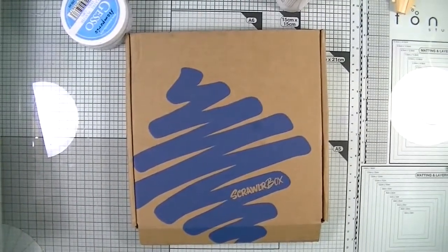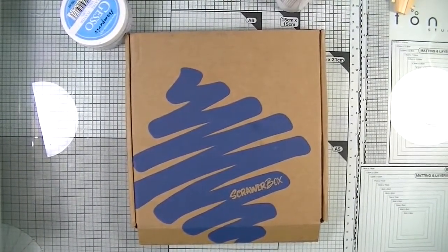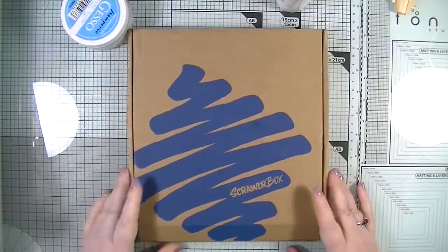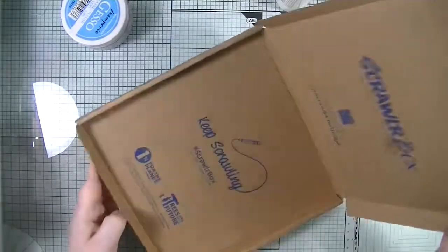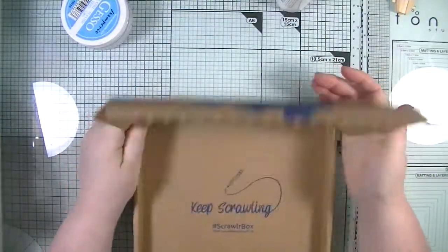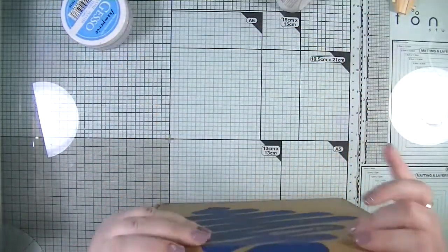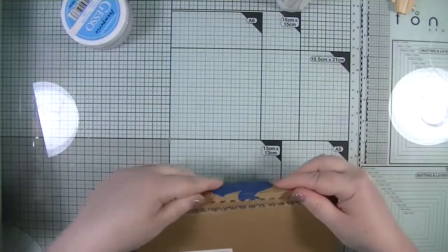It's Dawn here. So it may look as though we are about to unbox a scrawler box, but we are not. Definitely not. We're going to make a shadow box. So this is the packaging, but I'm going to do something a little different. Normally I take the top off, but I don't think I'm going to this time. So I'm going to use a new collection from our lovely Julia.